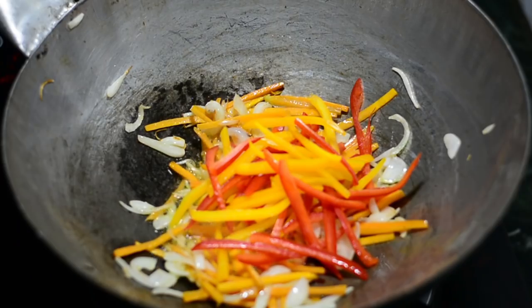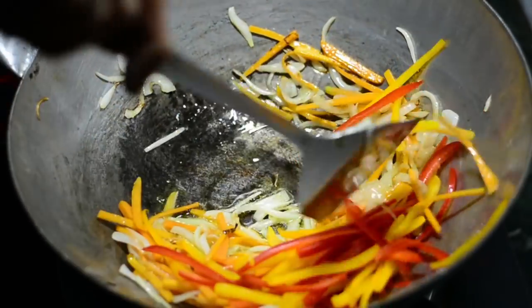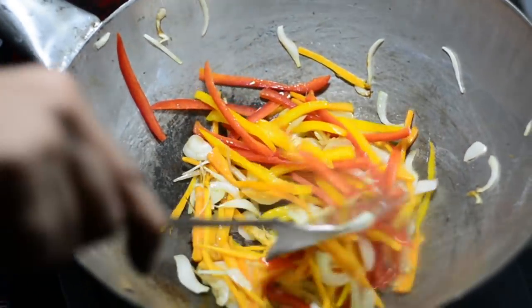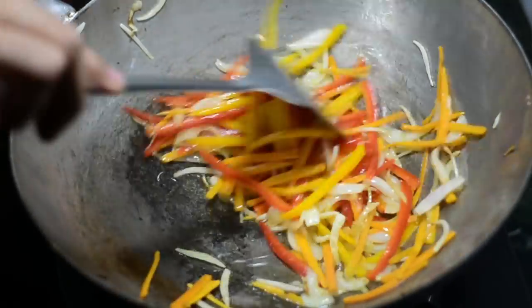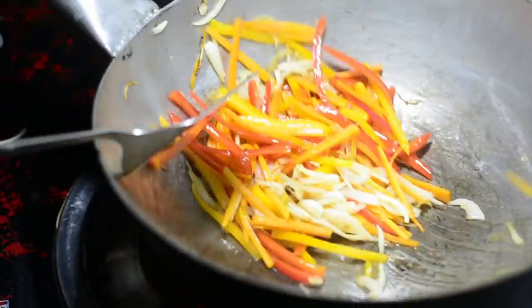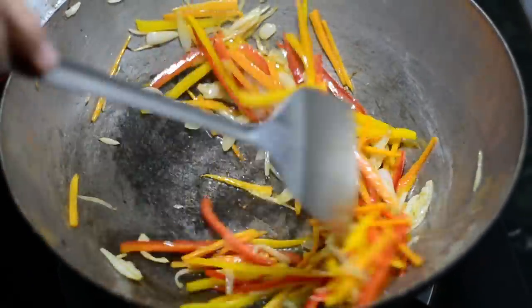Here goes red and yellow bell pepper, which has been again chopped into juliennes. Juliennes are long and nice and slim, just like the noodles, so they gel well and their vibrancy also offers a good texture to the noodles.